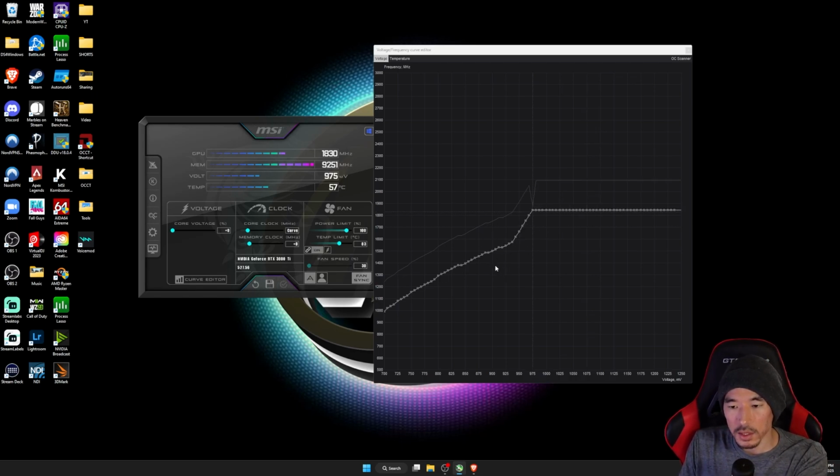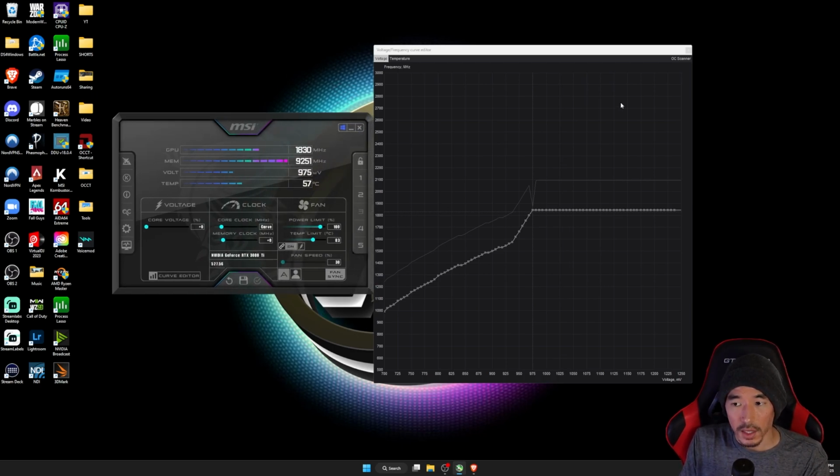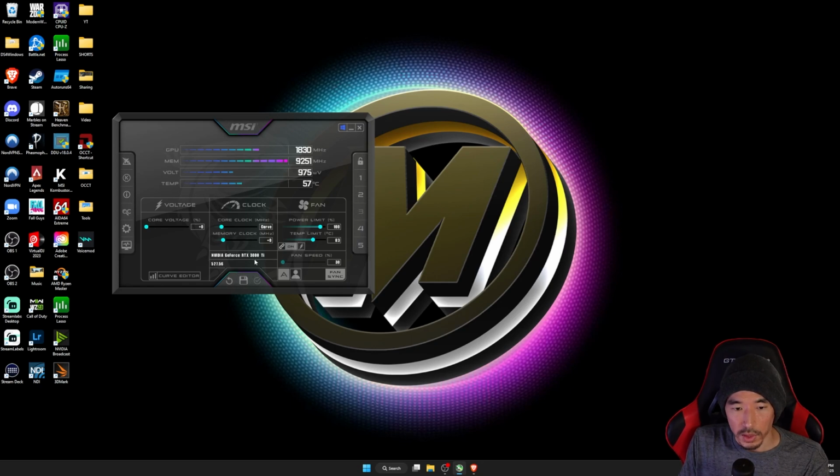You're bringing the whole graph down, and then you're trying to hit that core clock speed with less power, so less millivolts right here. So essentially you're gonna repeat that process at 975. You're gonna stress test it, make sure that it does three runs or three loops or three passes, whatever you're using. If it passes again, great, we're gonna actually repeat the process again.